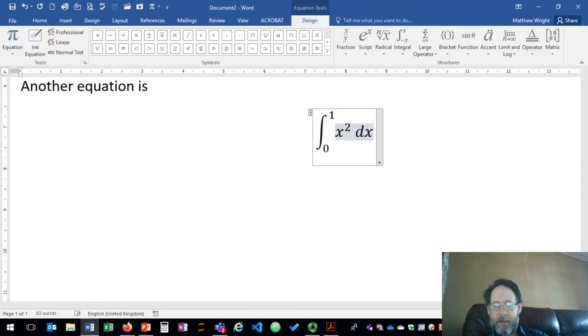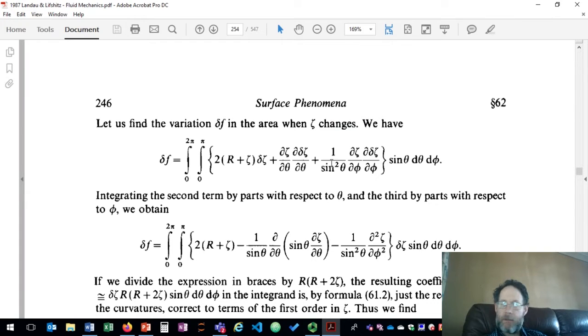And I can put dx like that. A common convention, though not a universal one, if we look in this famous old textbook, you'll see that the d for the differential is upright rather than italic to indicate that it's not a variable, it's got some other meaning.